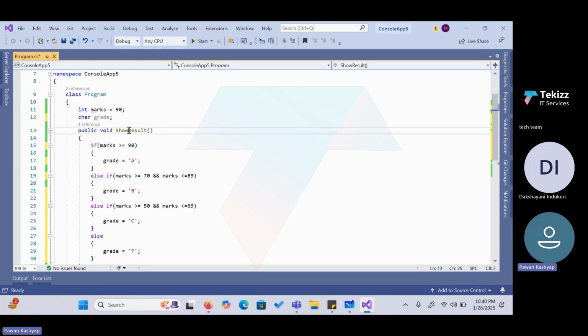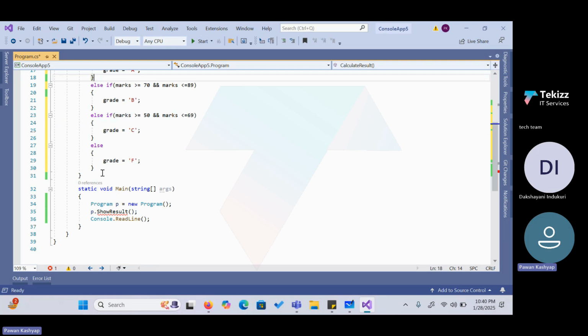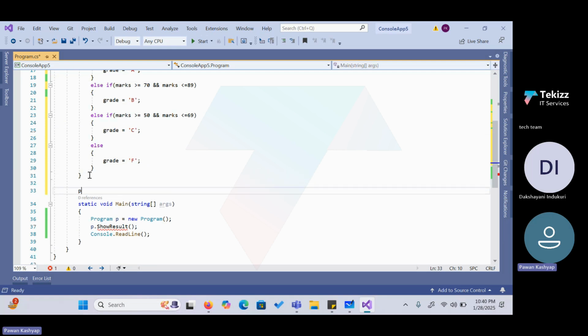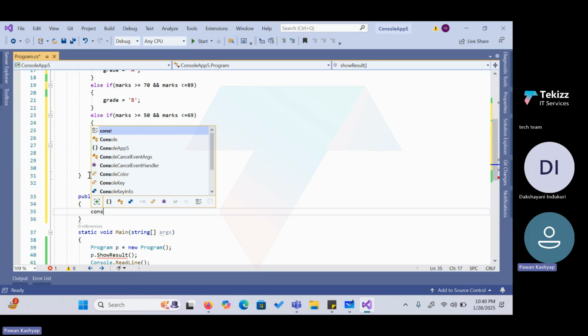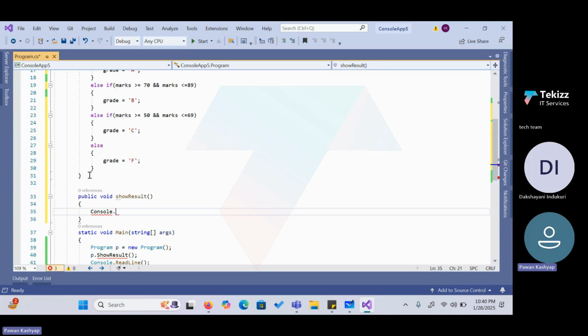Let's say calculate result. And I want to create one more method to show result or show grade, using Console.WriteLine for grade.